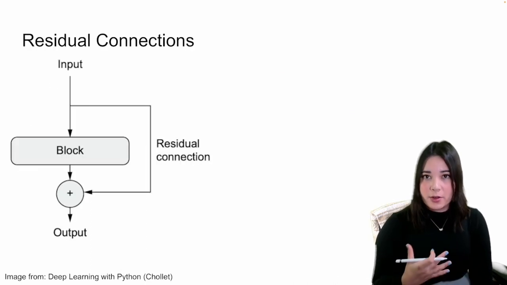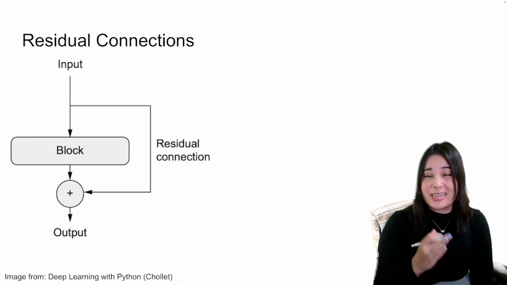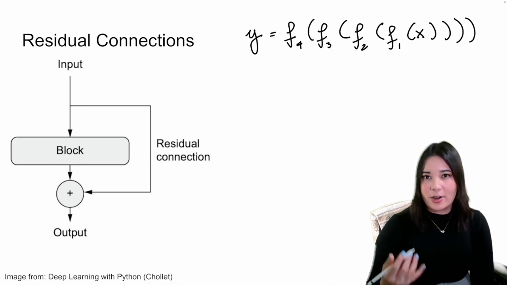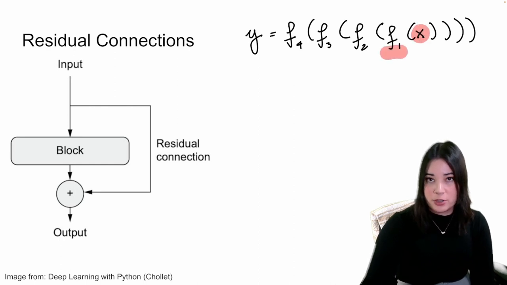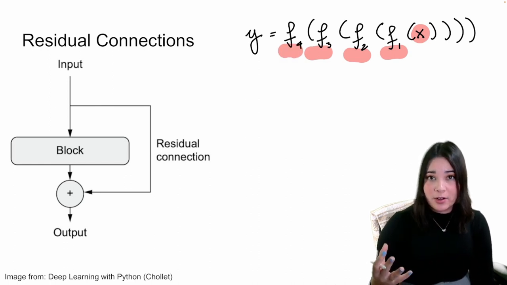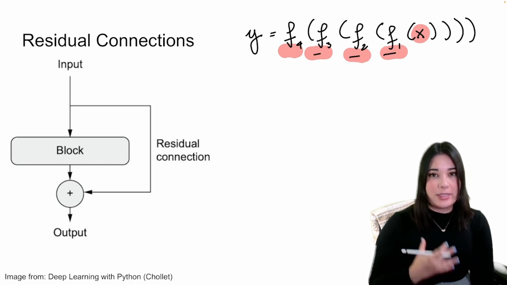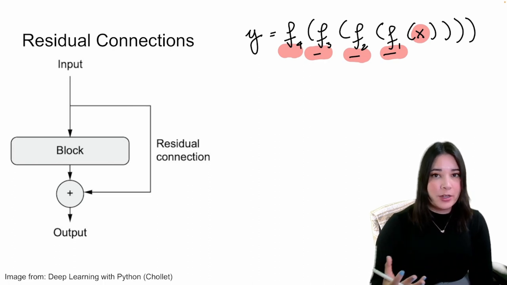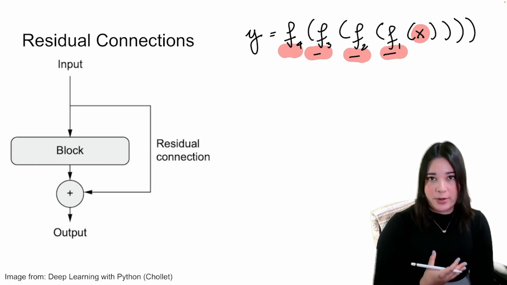Another issue that convolutional nets can have, especially as they get deeper and deeper, is something called the vanishing gradient problem. You can think of neural networks as just functions of functions of functions. Basically, our neural networks are taking our input and applying a function to it, and then applying another function to that output, and another function to that output, and another function to that output. One thing that can happen when we're feeding our information through multiple transformations is that noise can be added at each level of this transformation. If our neural network is incredibly deep, this noise can overwhelm the gradient, and basically our neural network is not able to learn what the parameters of the network should be.